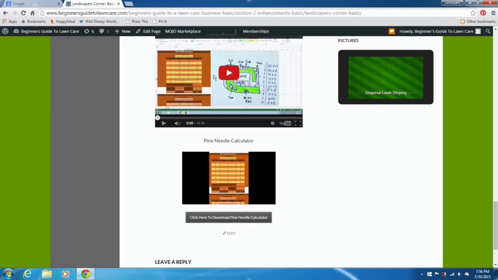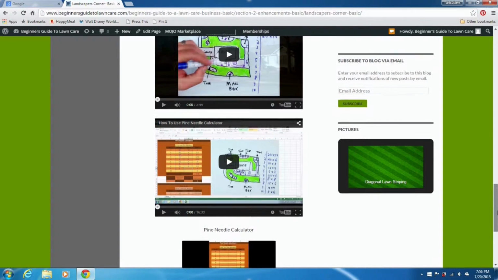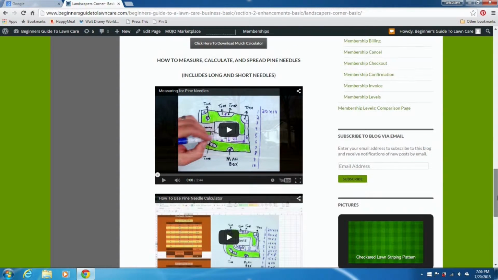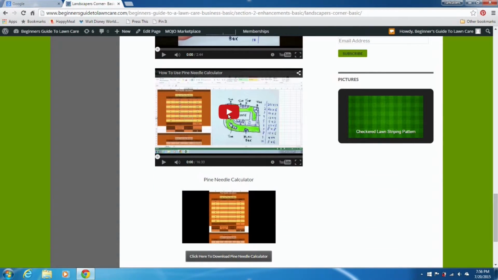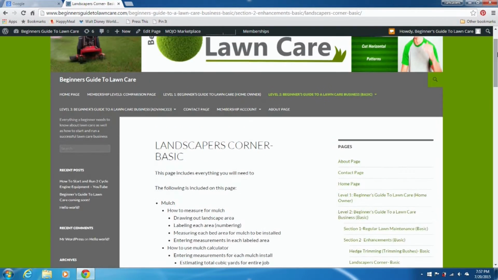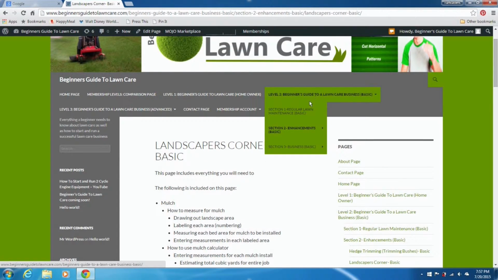And this video here is actually a video of the advanced package, so it actually shows you how to do the pricing. This basic membership level site calculator does not actually include entering pricing in. It just shows you how many cubic yards you need, as well as wheelbarrow loads. And of course, the pine needle calculator does not show you how many wheelbarrow loads, but it shows you how many bales you'll need in each section. So that's a huge advantage of this package.